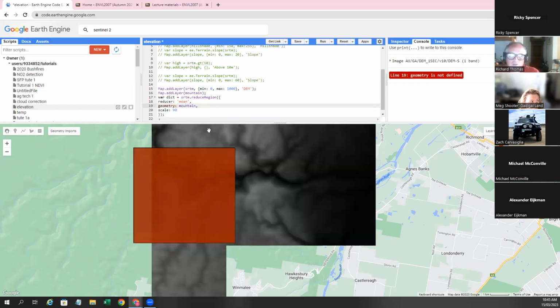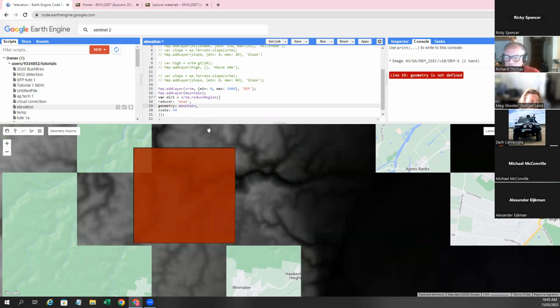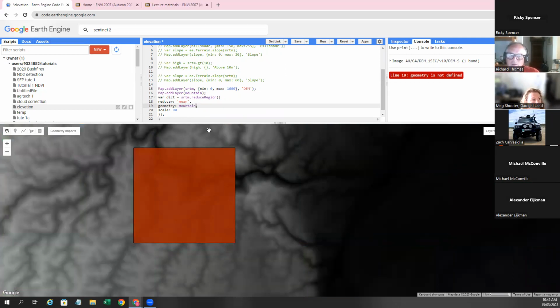Those kinds of things are irritating when they happen, but they're all your fault. And remember, somebody's just mentioned, I think it might be Zach, it has to be lower case. This thing is case sensitive. When you're typing in reduce region, one of the things of computer code is that the capital letters don't necessarily appear at the beginning of the word.